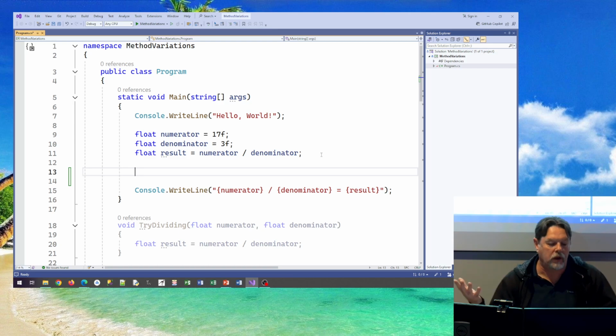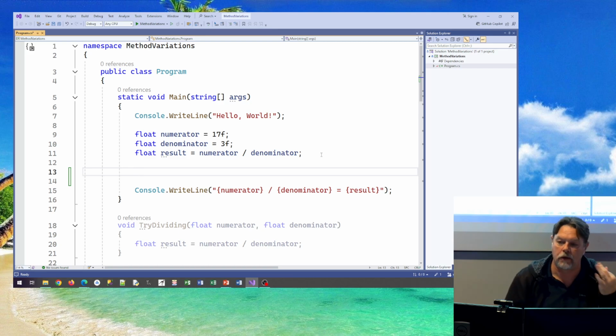And we can define our functions as returning simple data types to accomplish that, no big deal. And then the calling function would assign what comes back to a variable typically, or use it in an expression and go on with its life. And then the third kind is when I have multiple pieces of data to return.